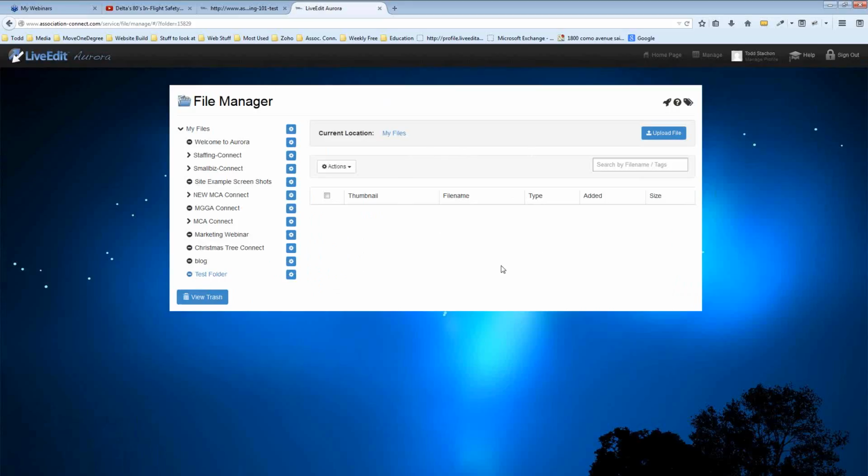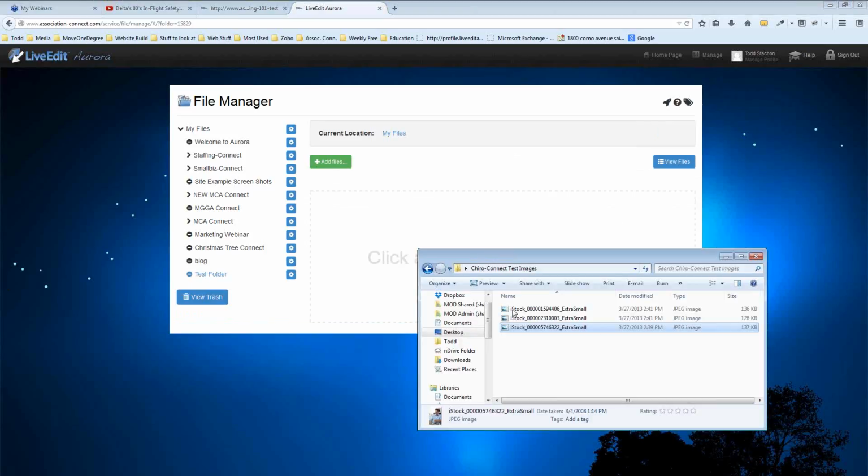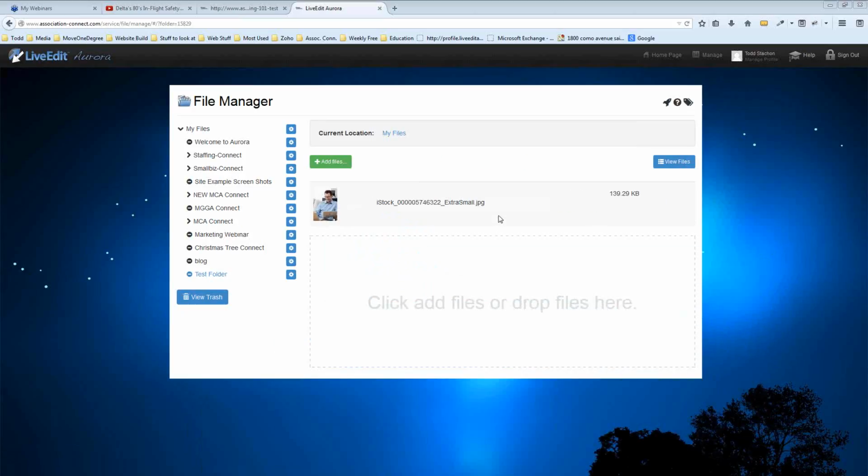But if you wanted to upload the pictures here, all you would have to do is click Upload File. It's going to open up an area that you would be able to drop your files into. For example, we can drag it right here, and it's done. So that's basically the easy way of adding. You can also select multiple files and move those all at the same time.